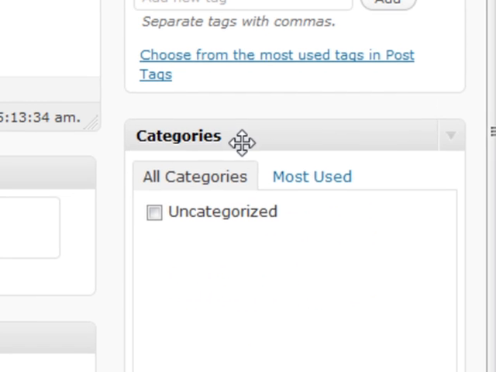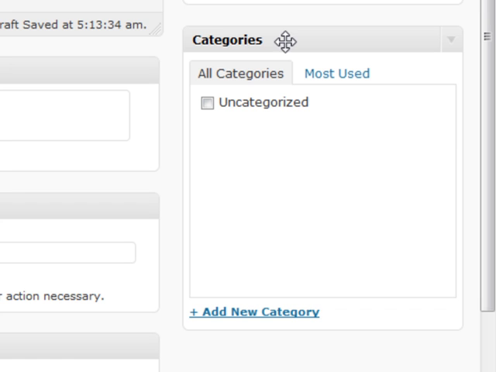Categories are just a way to keep your posts structured so that in case people are looking for a category that you had designated. Like I said, once again, if you were talking about iPhones, maybe if you were talking about an iPhone app, you would have an apps category. And that way, maybe people always want to read your blog, but really want to read more about, let's say, the iPhone apps, they're going to go to the apps category.